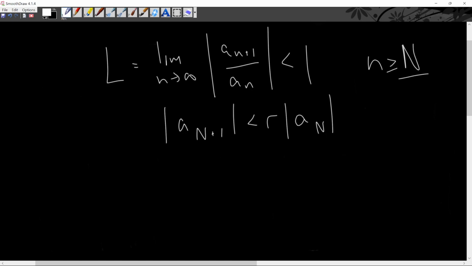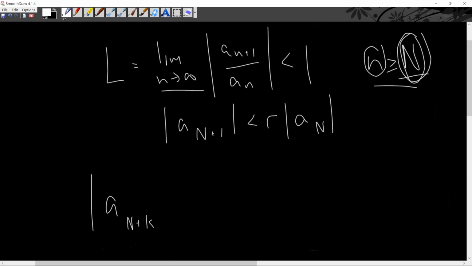I'm really hoping this is not a confusing proof, now that I'm looking at it, just in terms of actually writing it out, because of this whole n is greater than or equal to N thing. Just remember, lowercase n is the number of terms, and capital N is just an arbitrary term number that we're on. If n is infinity, which is what we're saying, that there's an infinite number of terms in the series, then capital N is the first term, or the second term, or the third term. It's any random value, and infinity is obviously greater than 3. So N is just an arbitrary value. I'm hoping that this makes sense.